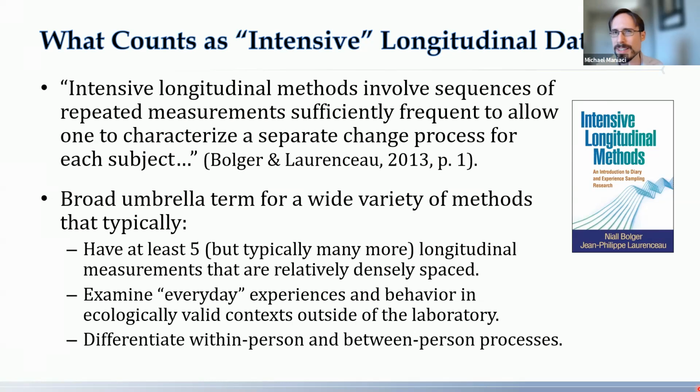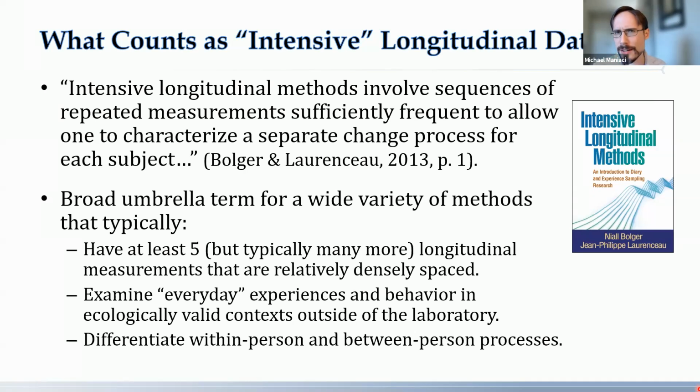These methods typically, not always, but typically examine everyday experiences and behavior in more ecologically valid contexts outside of the laboratory. So these methods don't replace controlled laboratory experimentation, but they supplement it by looking at more ecologically valid contexts. So we can examine how some process unfolds in someone's day-to-day life and look at how it might vary as a function of context that they might experience across their day-to-day life.